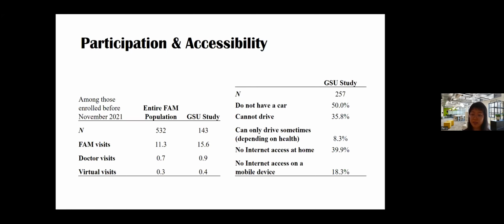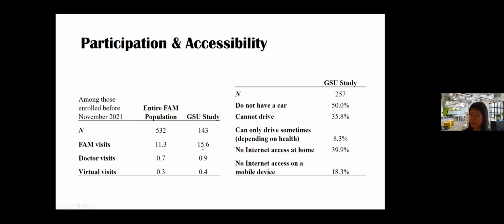If you do a simple calculation, the maximum number of visits is much greater than that, because they can come in twice a month for the food pickup. For 1 year, that is 24 visits already, plus the nutrition and cooking classes every 3 months. So they could have had a much larger number of visits, but this indicates the challenges in participation we're facing: a lot of patients either withdraw early, or they don't meet the minimum participation requirements so they are not allowed to renew, or they just don't come in as often as they could.